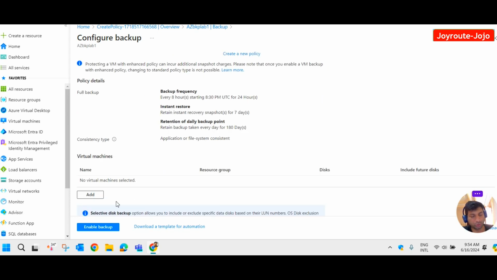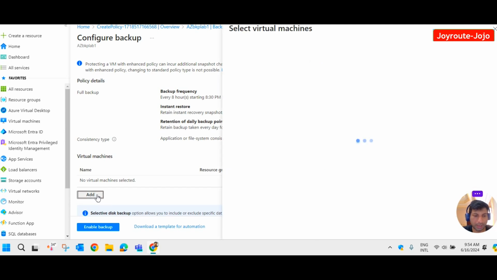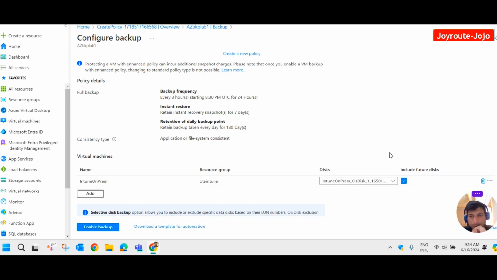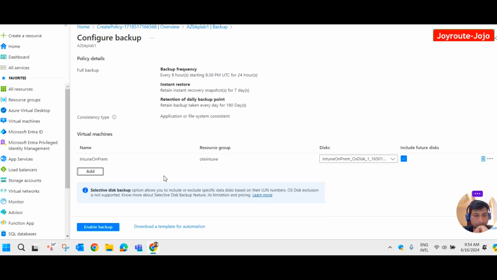Now we have to add the virtual machine. Let me click on add. I have 3 virtual machines, and I'm going to take a backup of the third one, Intune on-prem. All right, click OK. Validation is in progress, and enable backup.